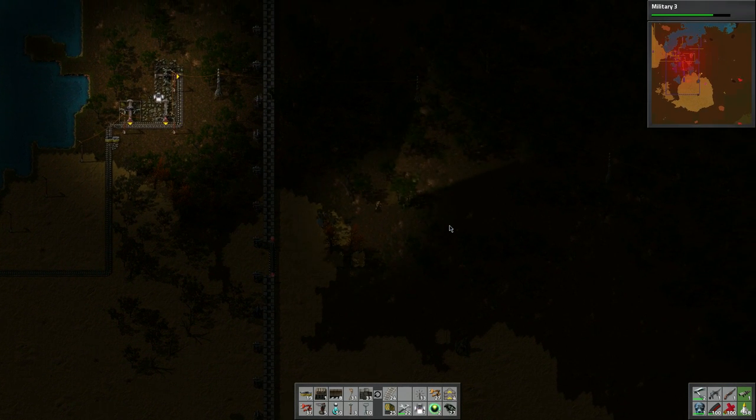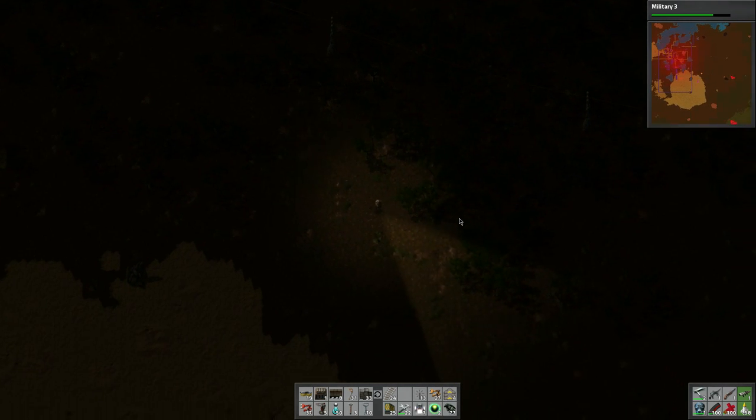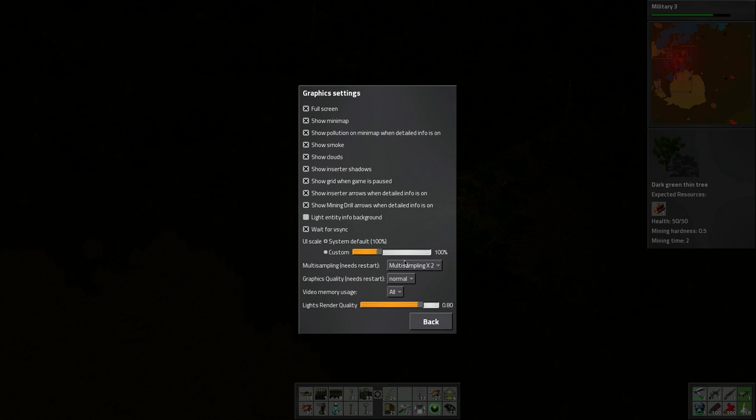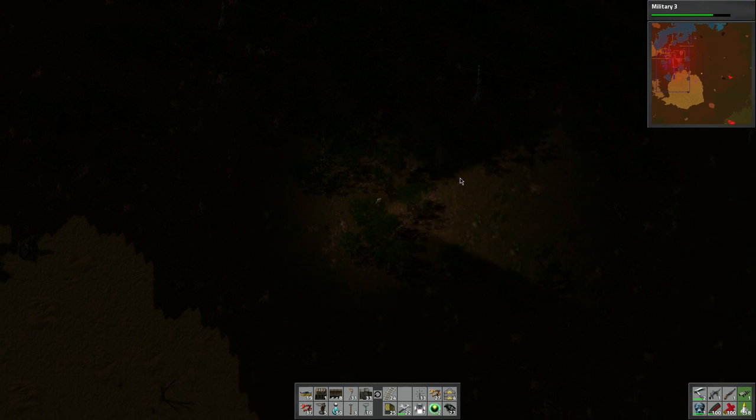I'm timing from now, so it's nighttime. Doesn't that suck? Okay, now there's some other options I want to go through here in the graphics. Where is it? Lights render quality. Wait for VSync. I don't know if I even need that. I don't know if I have to play with any of these settings. Multi-sampling quality needs restart. I'm not going to worry about that. So let's get back to this and carry on.